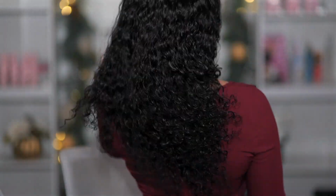This is not the natural hair color, I can definitely tell, but I get what they mean when they say natural black. So it is a black, off black type of color. I haven't washed it or anything, so this is what the curls look like straight out the box. I definitely would recommend conditioner washing the hair instantly just to restore some of the moisture, but for the most part, even with the dryness, I did not get any tangles. No tangles. The hair is very easy to work with. And let me show you the back so you can see what the density looks like from the back. With it being curly, of course, curly hair doesn't really need to be super thick anyway, because it's going to give a bit of volume.